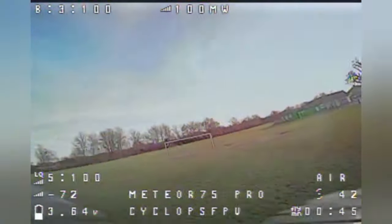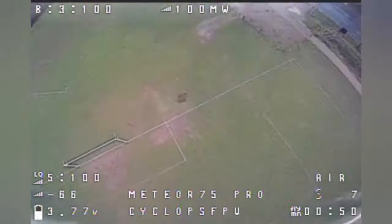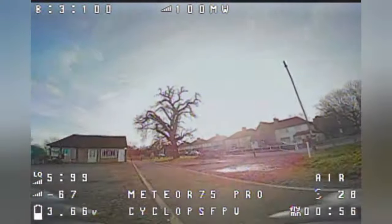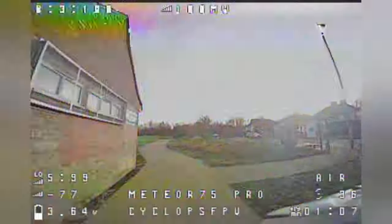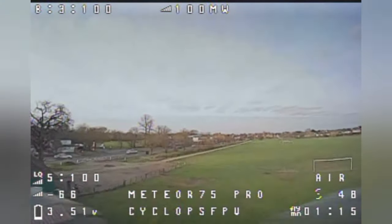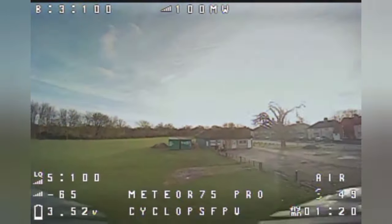So here I am just trying out a few moves. I've flown this before, and everything seems okay. It does have a little yaw washout every now and then, which I've heard the tune on these can cause. But in the making of this video, I've since changed this frame. I've now put it in I think it's a UA/URV frame, which I'll be doing a second video on, and it actually improved the flight characteristics.